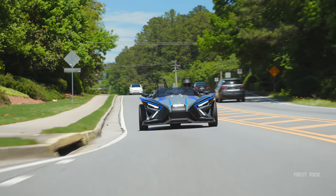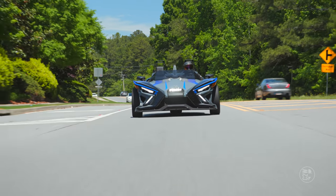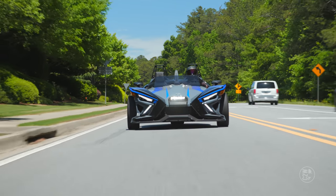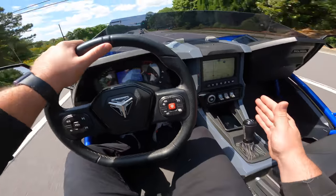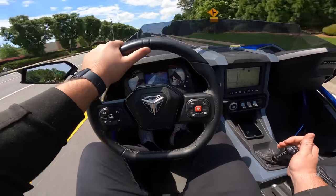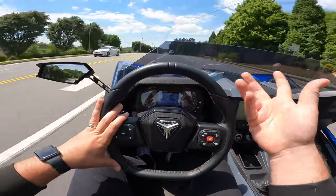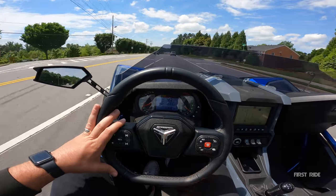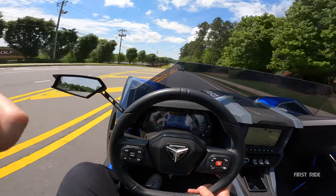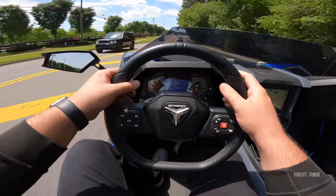All right, guys. So as we wrap this Slingshot first ride up, I kind of want to talk about who I feel like this vehicle is for. So like I said, you don't have to have the manual option. We chose that because I wanted to be a manly man about it. But this thing does come with paddle shifters. It's an optional paddle shifter thing, and it's also an automatic, so you can change it from paddle shifting to automatic. I think if I were to buy one, I would probably get the one with paddle shifters.